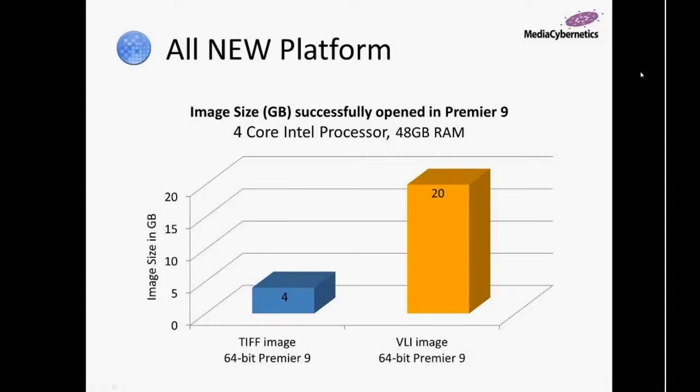We have a few more of those to talk to you about today, but at the moment we're easily supporting the Objective Imaging file formats and the Aperio file formats. These innovative new file formats have made a difference for all of us. You're allowed to open these images, you can crop out sections, you can navigate quickly and easily, and it's all made possible by a pyramidal file format that allows you to look at a thumbnail version of the larger image when you're zoomed all the way out, and it allows you to look at the high-resolution version of that exact same image when you zoom all the way in. This new VLI image format is available in Image-Pro Premier, and in that brand new platform in version 9.0, we had 2 image files supported, and now we're going to bring some more of those today.